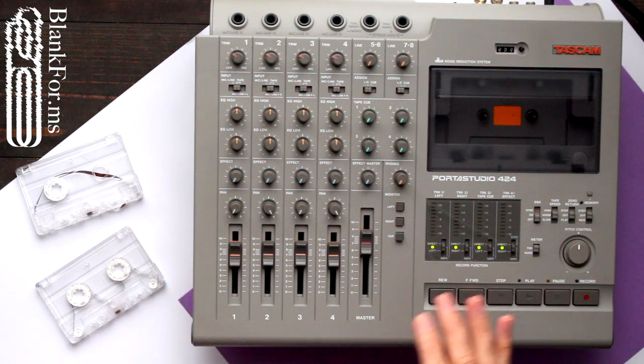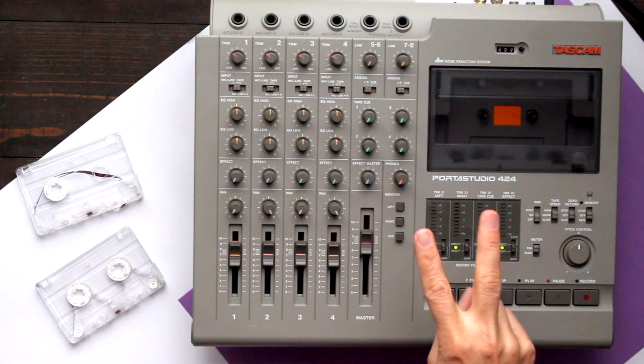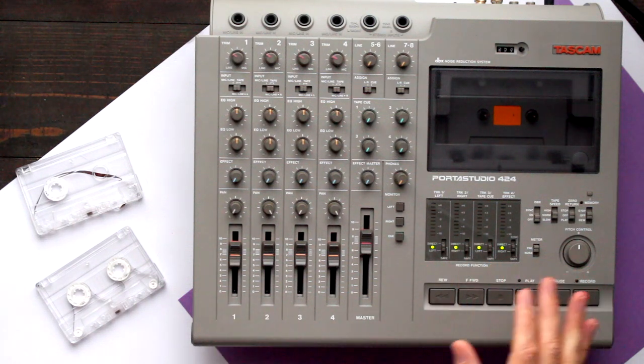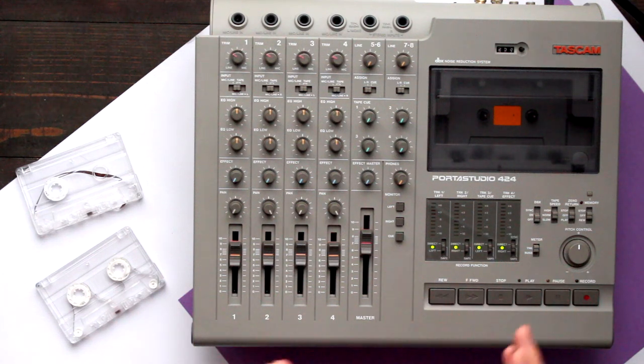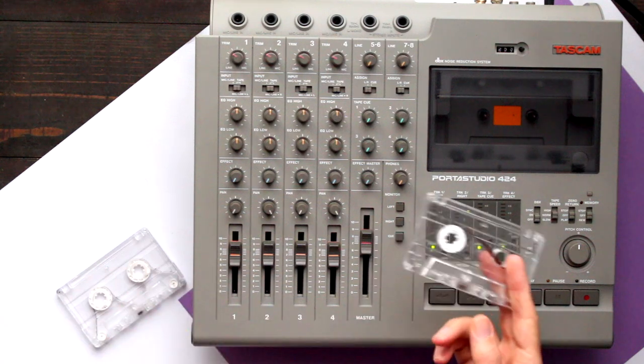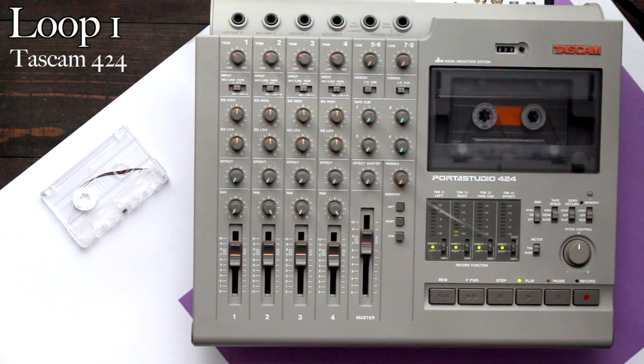In this video, I'm going to go through a bunch of tape machines from my collection and play two tape loops, the same two tape loops on each of them. First, I'm going to go back to back so you can hear the different characters of each machine. And then I'm going to go back through and talk a little bit about the pros and cons of each machine. The two loops are going to be a Prophet 6 synth pad and then a kind of wonky beat made on the Digitakt. Okay, here we go.